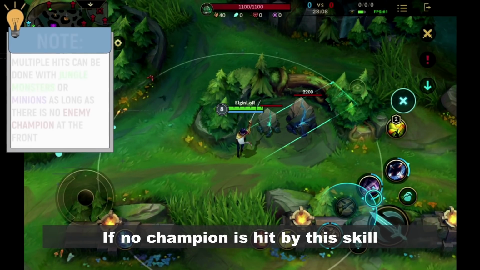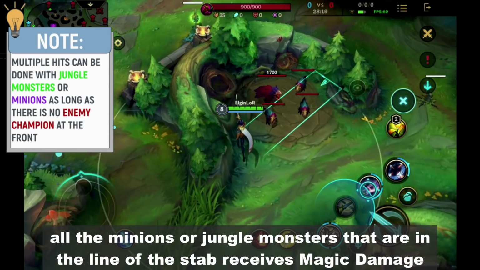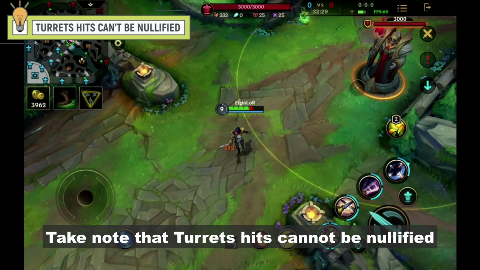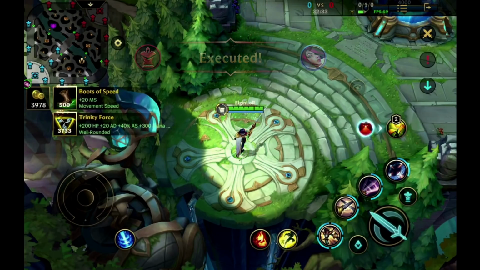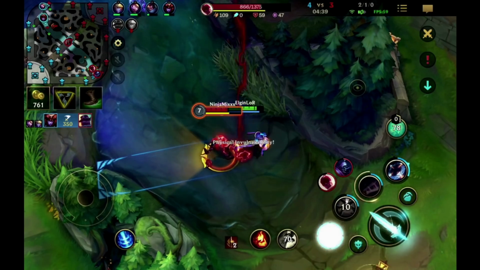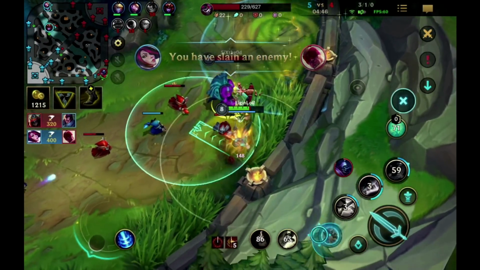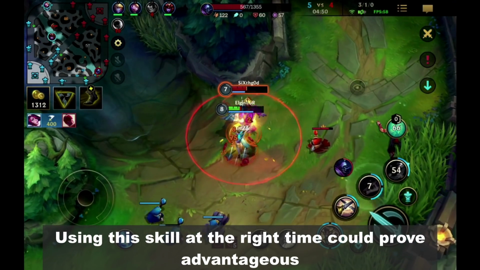If no champion is hit by this skill, all the minions or jungle monsters that are in the line of the stab receive magic damage. Take note that turret hits cannot be nullified. This is a great skill for turning the tides of the battle. Using this skill at the right time could prove advantageous.